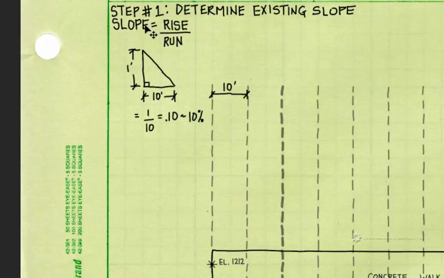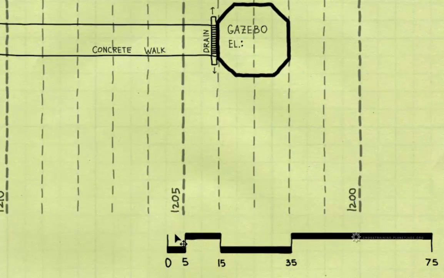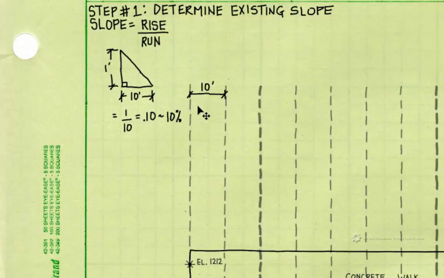So up here towards the top we have step 1, determine existing slope. So slope equals rise over run. And what we're going to do is we already know that this is 10 feet across here, because we're given a scale down here at the bottom that says each of these little engineering paper squares is about 5 feet, so 2 engineering squares apart is going to be 10. So we're just going to look at the spacing or the dimensions between two contours. So we don't really care what the specific elevation value is, because we know the elevation change is going to be 1, and that's all that really matters.